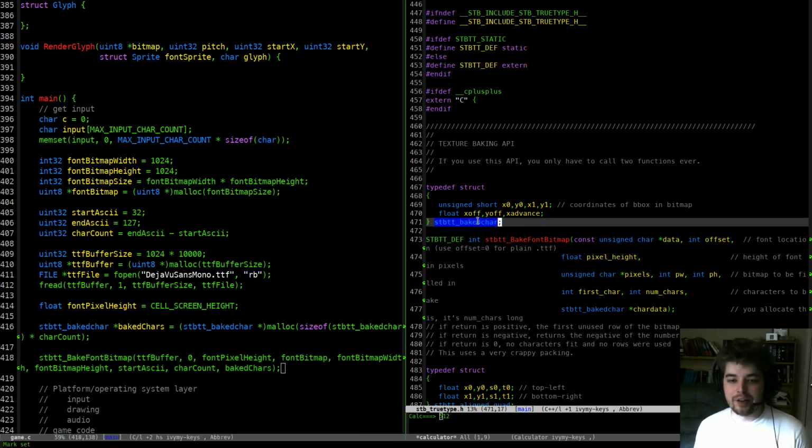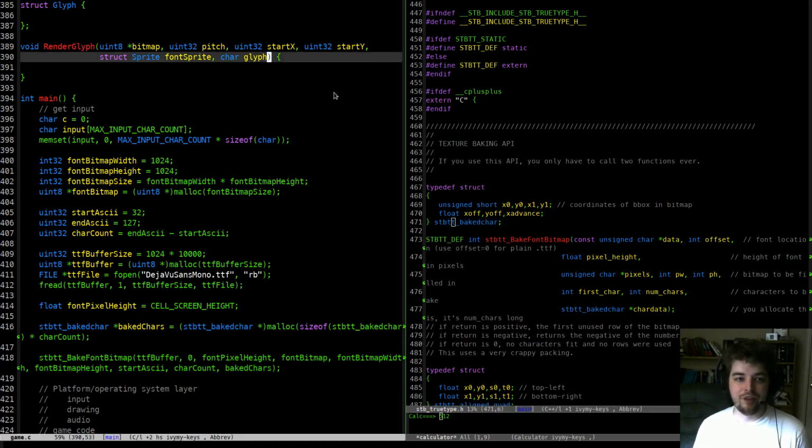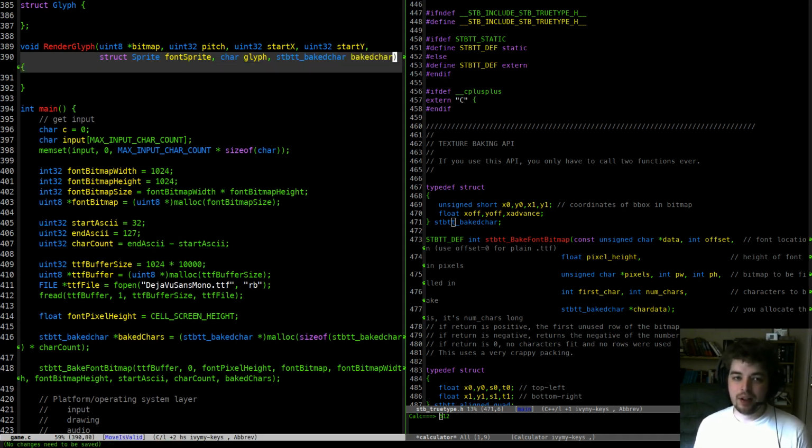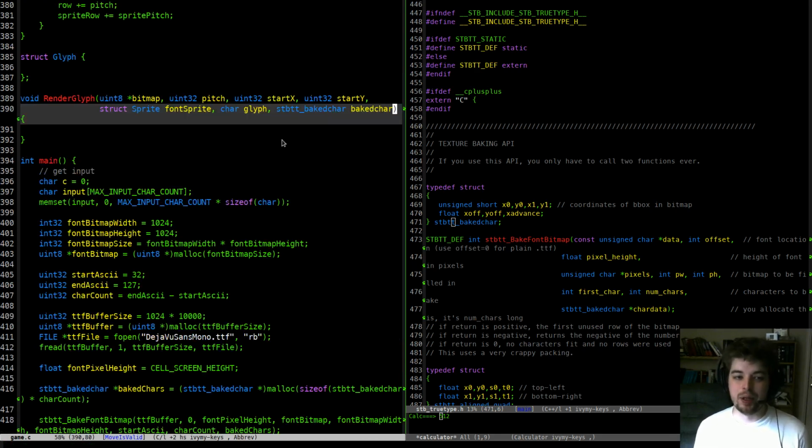And if we start requiring STB baked char, like if I have right here a baked char in our function, then I'm never really going to be able to get rid of it, right? Or if I do, I'm going to have to do essentially what I'm going to do now. So this is a very common thing in game engines and other complicated pieces of software: you often want to be converting things into your own data format so that you don't necessarily depend on other people's representations of data to do your work.